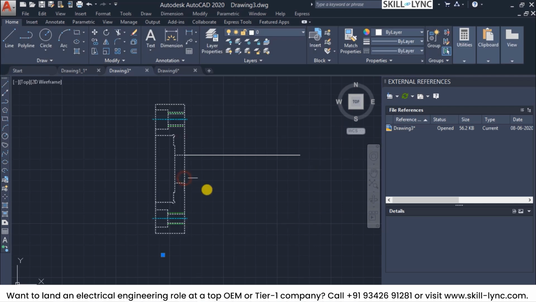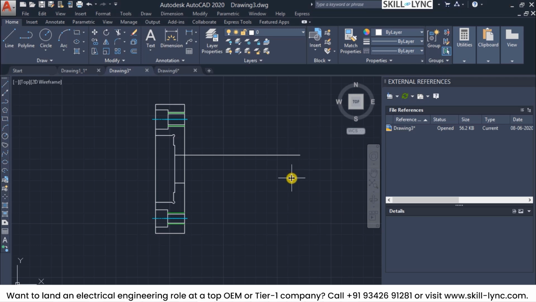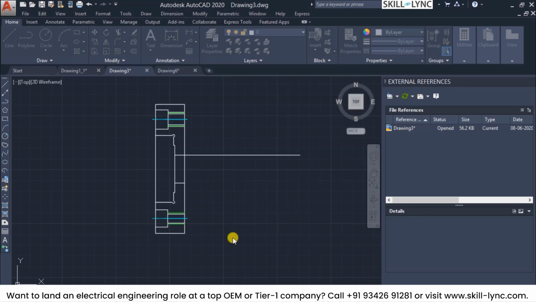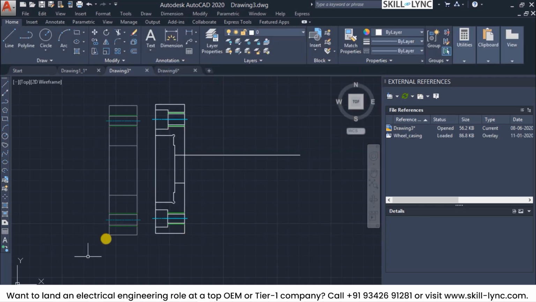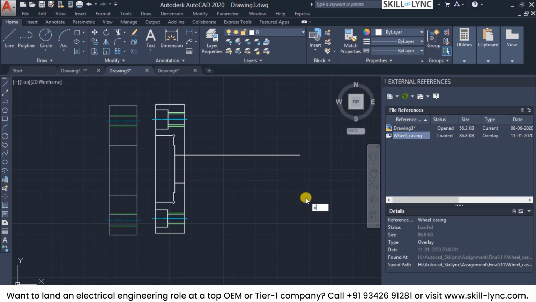So with this, you can go on and construct the drawing that we have seen earlier. Here we have seen that this is the intended subassembly drawing with the different parts that we looked into. So you can go on and proceed with this, integrating all these components together. When you're inserting as an overlay, you will see one more command here. So instead of right clicking here and then clicking on bind, we'll now use the command prompt way, that is you go for an XBIND.